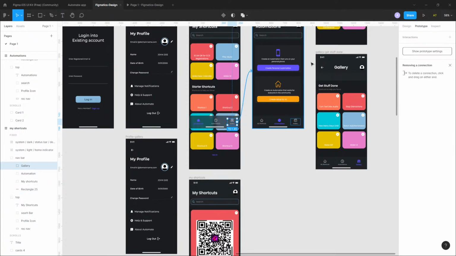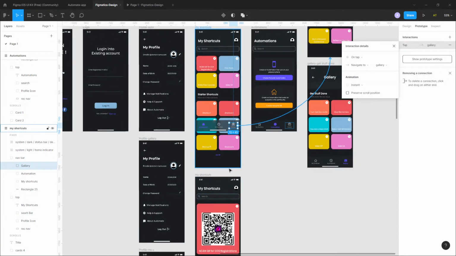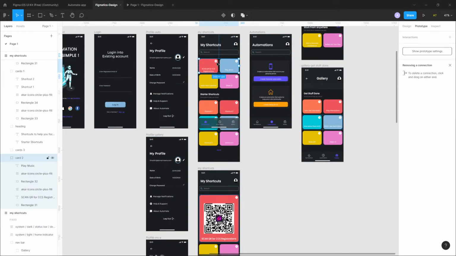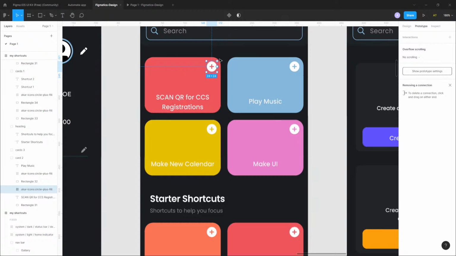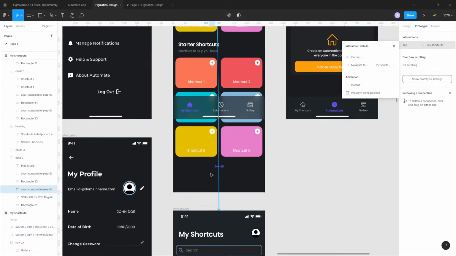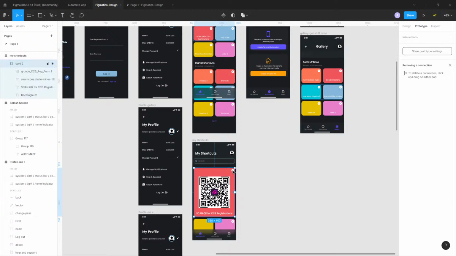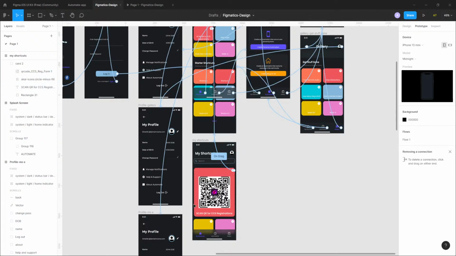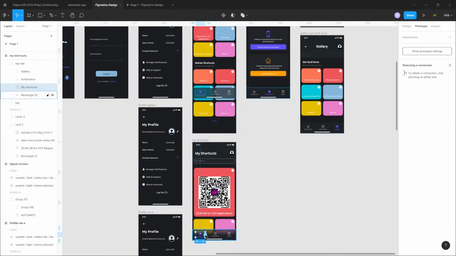Automations and gallery. Great. Okay, when I press click, this plus, I want to come to my shortcuts, this, and when I press minus, I want to go back to this.